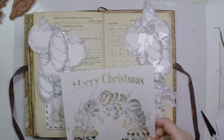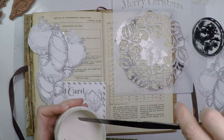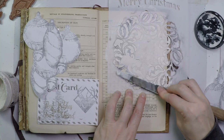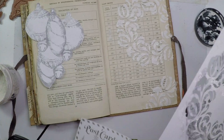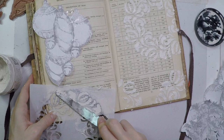Now I'm going to work on the background. I'm going to select that stencil. And as you can see, that's the design that I had in mind. So I know where I want to place it, basically behind those hangings. I'm going to use that grunge paste, which is a texture paste by PaperArtsy, which you know I always use. It's based on plaster and it's very good because you can heat set it and it will not blister. So you just stir it a little bit and then it's good to go. I'm placing one there, then a little bit over there as well. I'm scratching out all the remaining texture paste so I get a clean, more or less, stencil version of it. And then I'm putting it there as well. And another one underneath the other cluster of hangings.